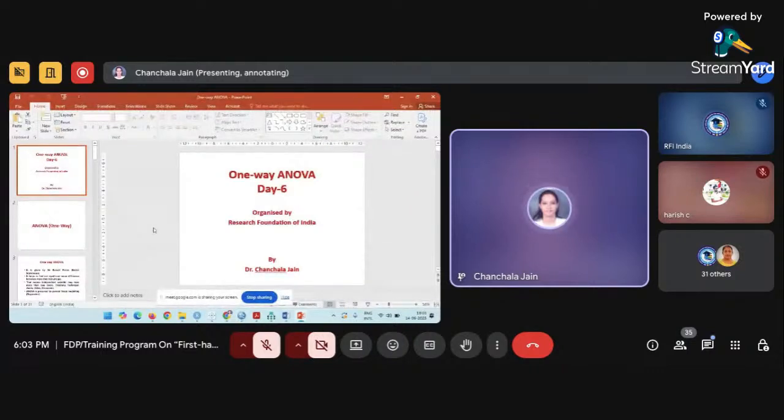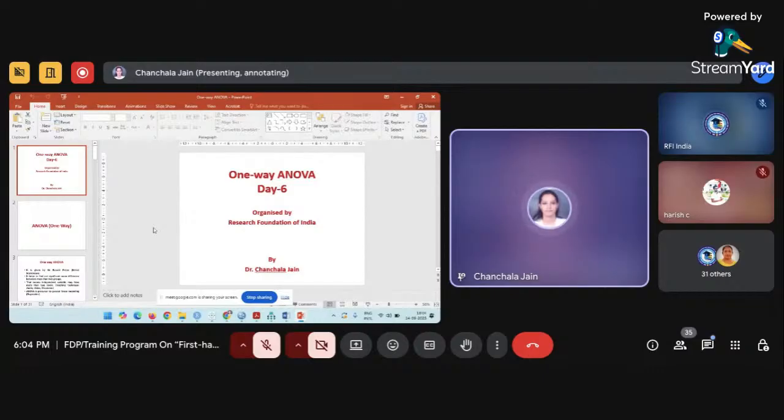As you can check in the flyer or brochure of the FDP, this is the ANOVA test, which I think we had kept on the 5th, 6th or 7th day. But I think I have explained two tests in one day only. Yesterday we discussed one sample and independent samples together. In the flyer we had not kept the dependent samples, but I discussed that today. Now we will have one extra day in this particular FDP.